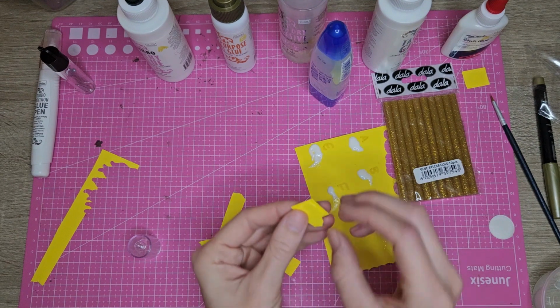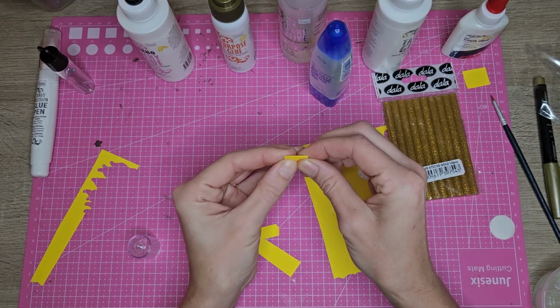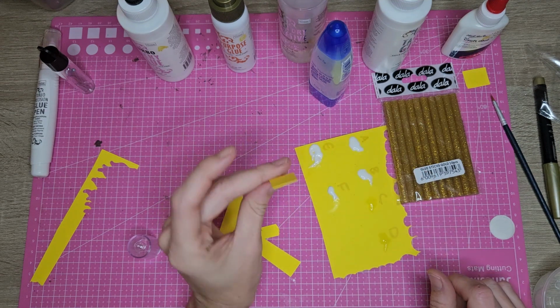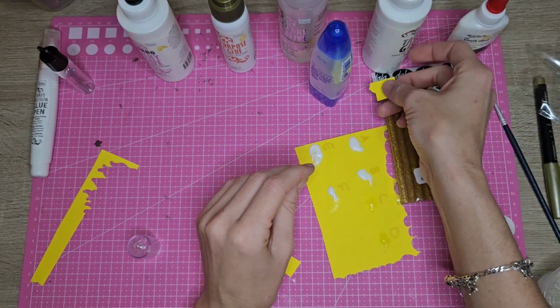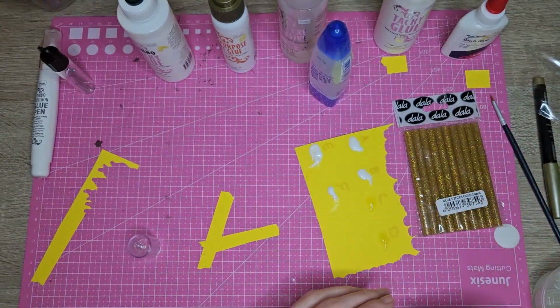So there we have another one. Let's apply it and slide it. So straight off the bat, I prefer this one. You can see straight away it hooked. So that is our tacky glue, Couture Creations tacky glue.